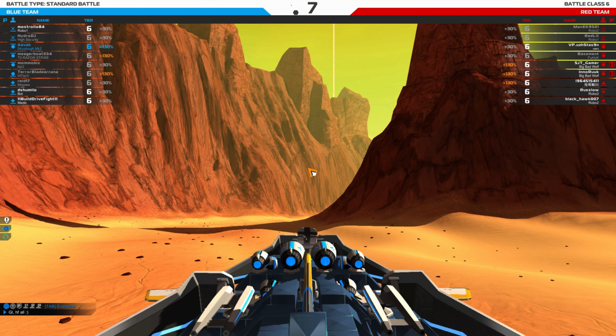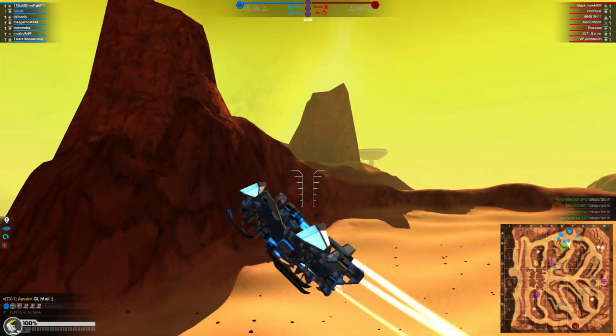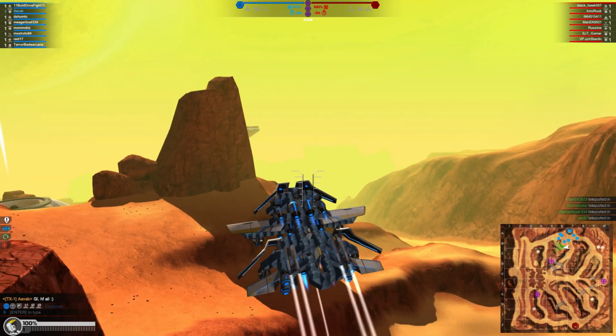We've got 3 medics, the enemy have 2. We've got no rails, the enemy have got 1. We've got 4 plasmas and 2 SMGs on each team. Okay, fairly even. Okay, let's get out there then.